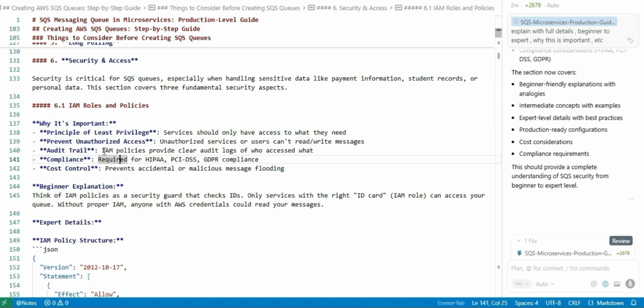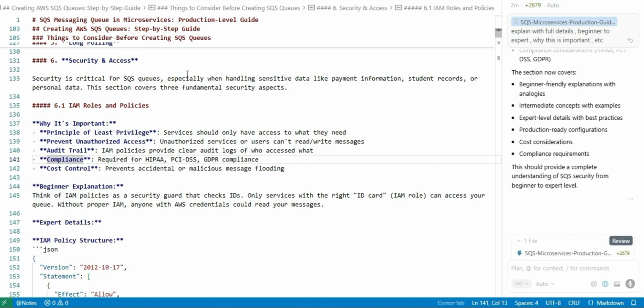And audit trail: IAM policies provide clear audit logs of who accessed what. And compliance, which is required for HIPAA and PCI DSS.